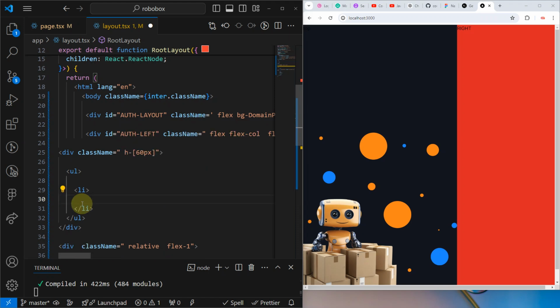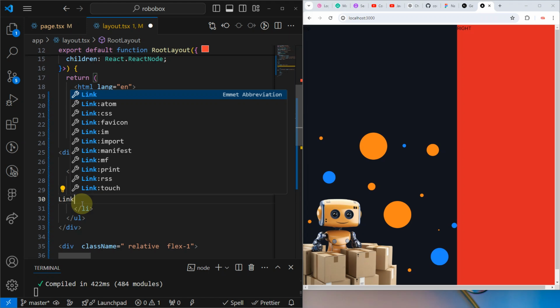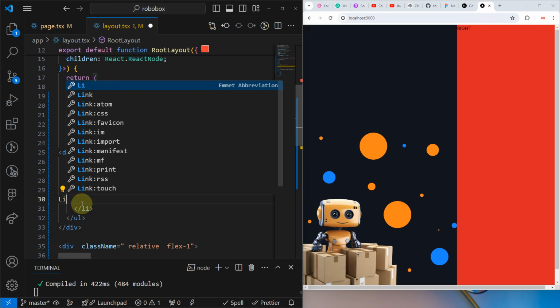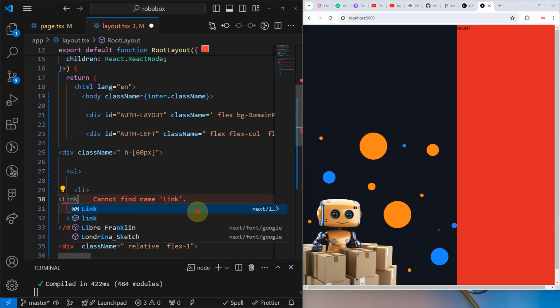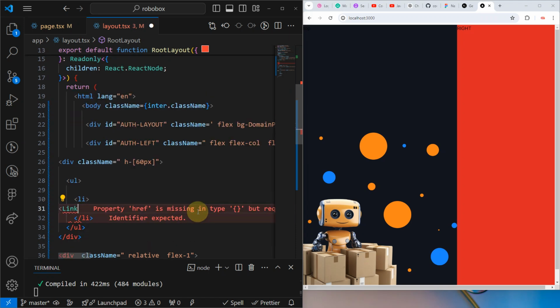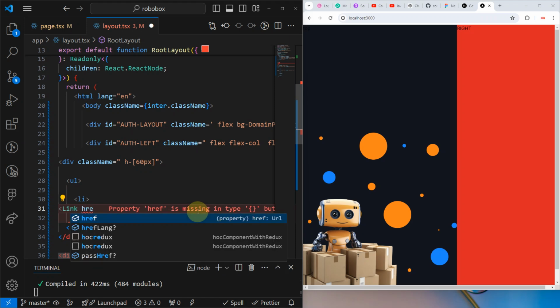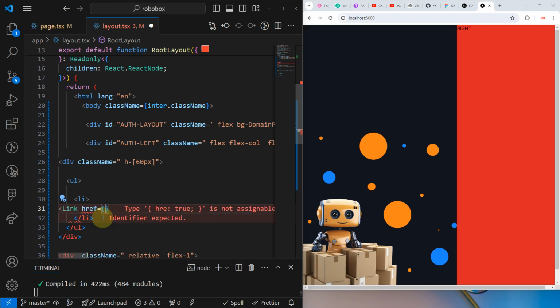Instead of using anchor tags, we might use, let's say, Link from NextJS. Where is it? Okay, let's type this Link from NextJS. As you can see, it's more like a substitution of an anchor tag. Then it will need an href. For now it's just going to be an empty string. It's not going to be a self-closing tag because we want to type login here.